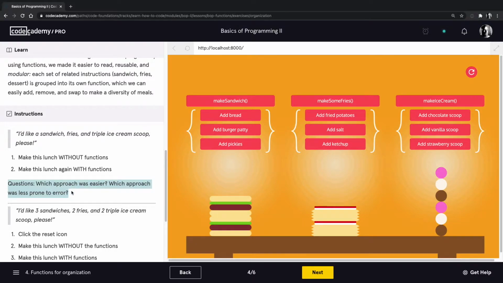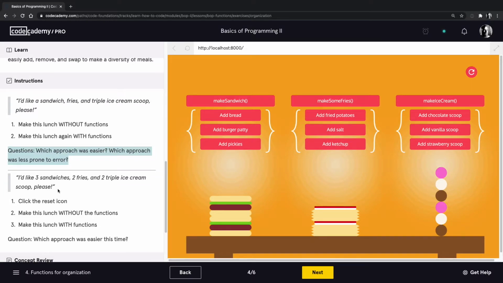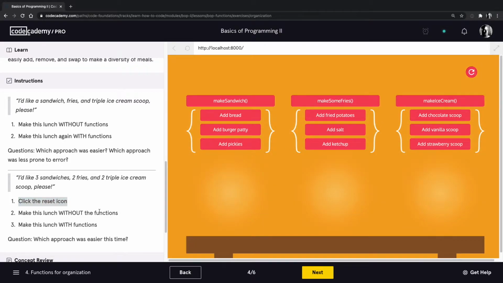Questions. Which approach was easier? Which approach was less prone to error? I'd like 3 sandwiches, 2 fries, and 2 triple ice cream scoop, please. Click the reset icon. Make this lunch without the functions.